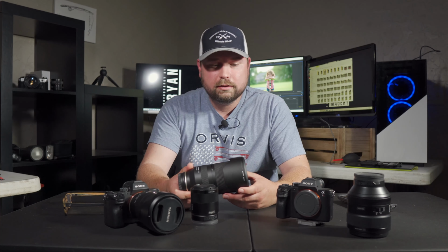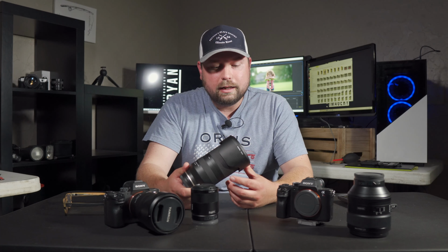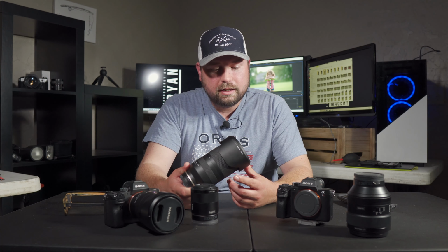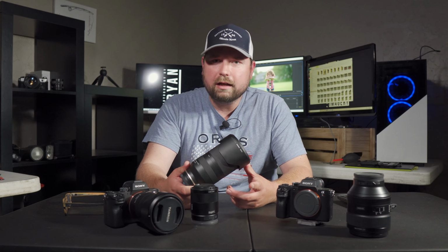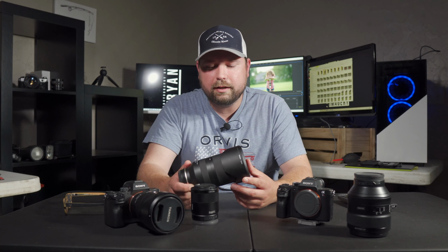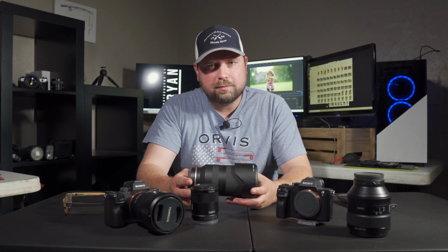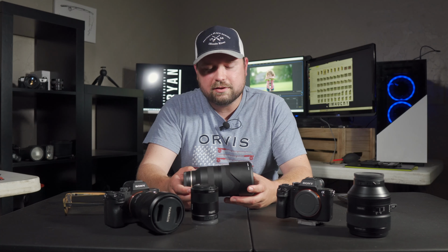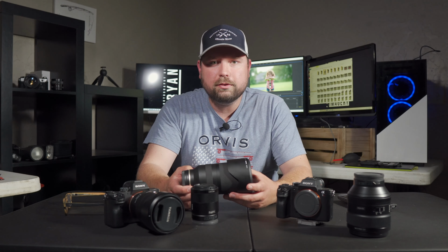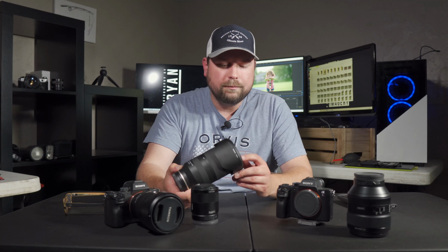Okay, in conclusion, let's start with the autofocus speed. I think it locks on pretty darn quick when it comes to photos. In that test I showed of just going back and forth between my daughter and the leaf and the grass and the trees in the background, I also had the A7III set to fast responsive. I think it was pretty quick. It's real nice and smooth. It didn't seem to be jittery. Whatever it wanted to lock on to, it went there pretty quickly and it held on pretty well.